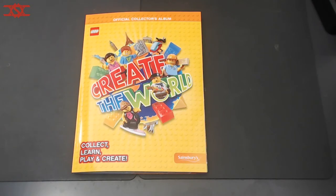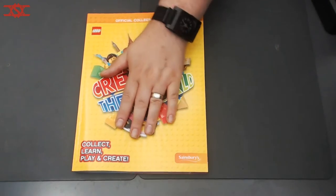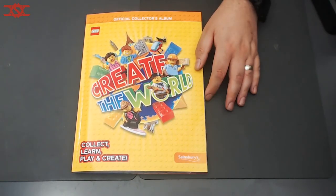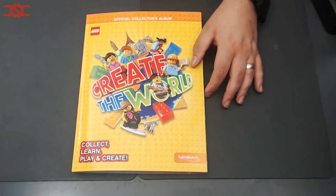So as I say, not bad. I quite like it. Well done, Lego. Well done, Sainsbury's. If you can grab them, I recommend getting them. If you've got kids, it's going to be a fantastic educational tool. If you're an adult like me that collects it, it's a good little gimmick, and it gives you a little bit of things to do on those quiet or extremely warm summer days when you can't be arsed going outside because your face will burn like a big schnitzel.